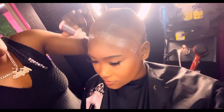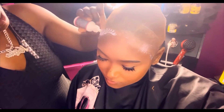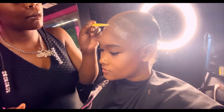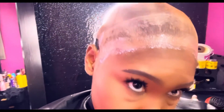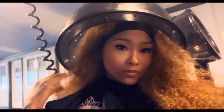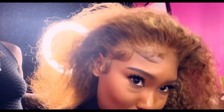My girl Keisha is putting the glue on here — she already did the cap and the braids. She did three layers, then put the wig on and tied it down. I got up under the dryer, and this is when it's all dry. Don't worry, I'm gonna get into the hair now.